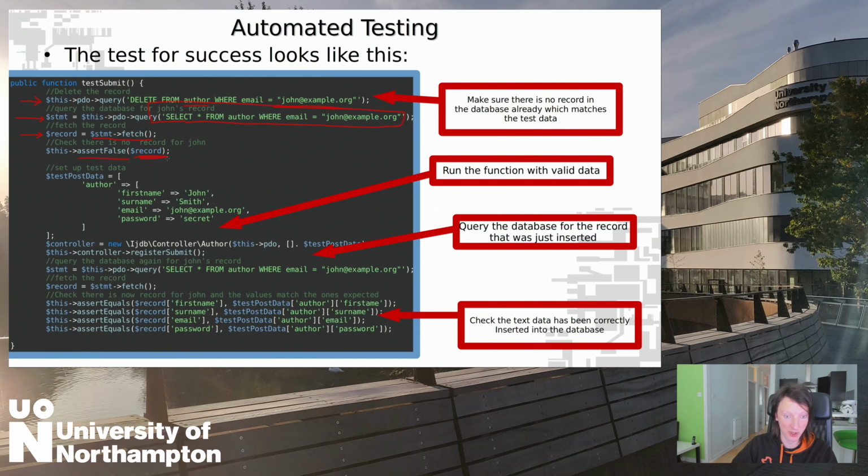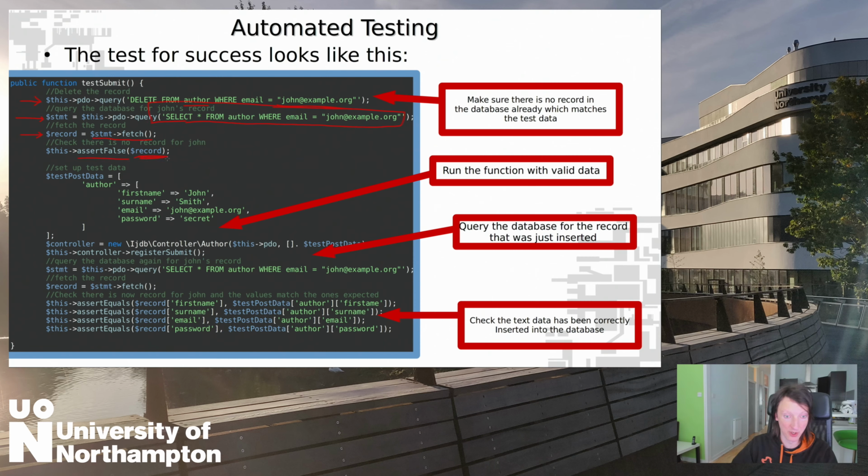And if one of these assertions failed, and say the first name from the test data isn't the same as the first name from the database. So if those two aren't the same, we don't actually know that much about what's gone wrong. Because when the register submit function runs, it calls the save function in the database table class.